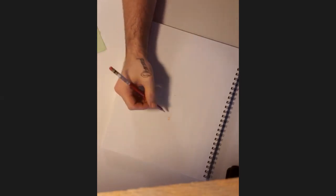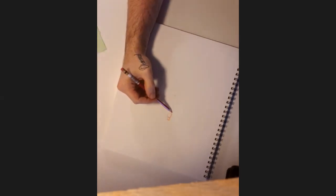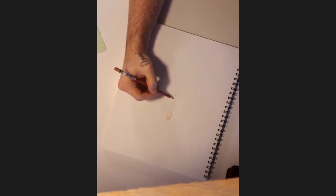Okay. The first segment of the body, kind of an oval here. Just like that. Put it in. Doesn't have to be perfect, but has to be how you want it. And then we'll go with the lower part here. Just kind of a longer oval.